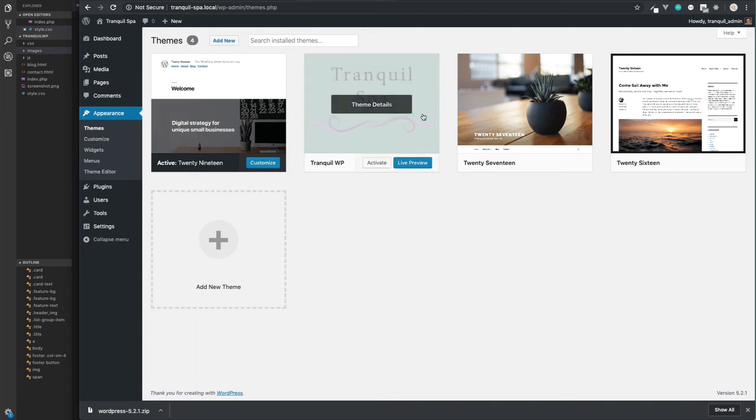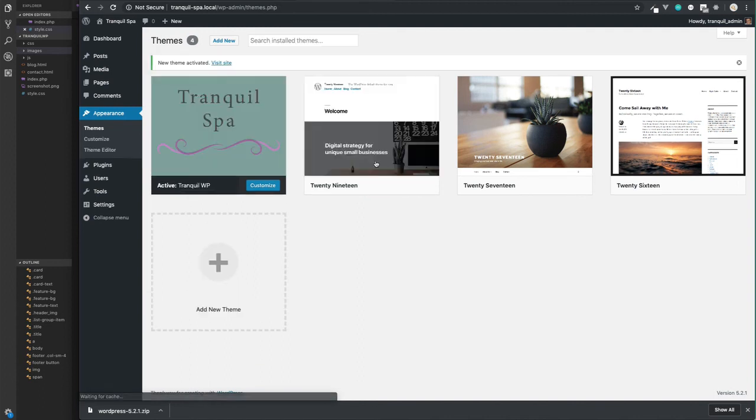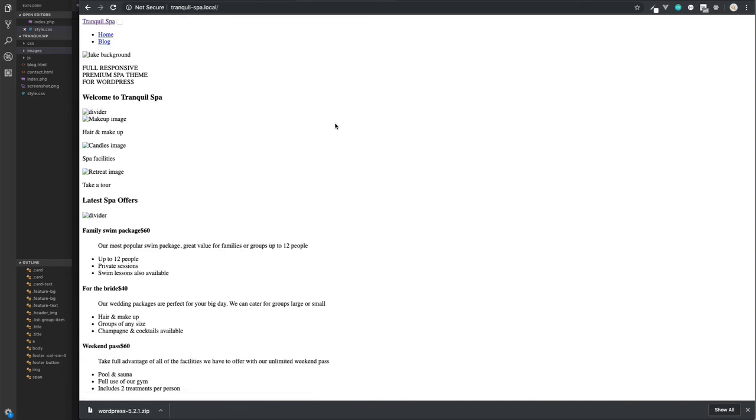This is also the screenshot in the background, which we can see here. We can check out a live preview, but I'm just going to simply activate this theme. We can check this is working by clicking on Visit Site. So this is all the HTML content for our site. We can see this site needs some work. That is the basic HTML content, but this is not under the control of WordPress just yet.